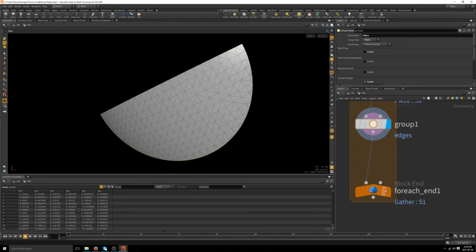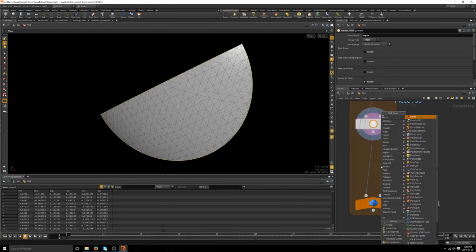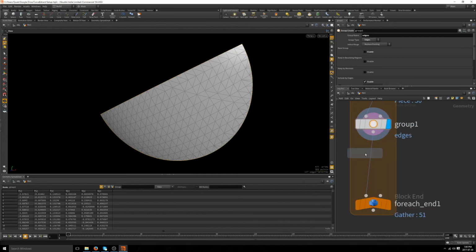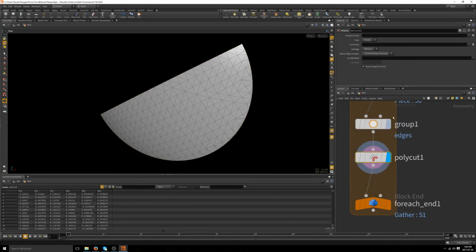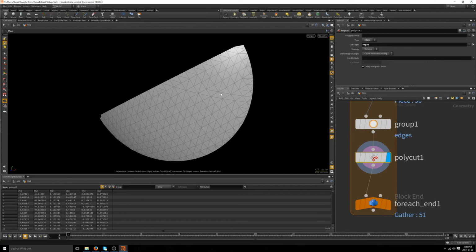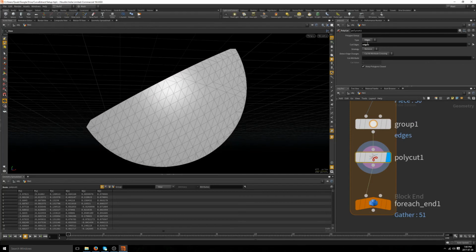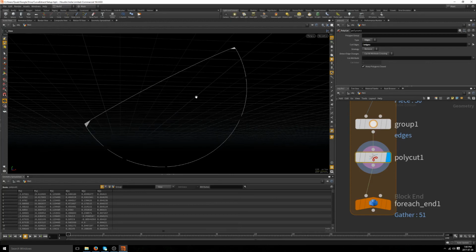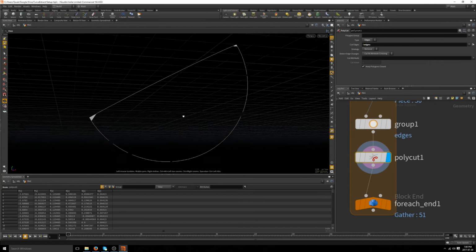And to extract them, we can use a polycut. We are working on edges. We can look for the edge group name, and yeah, we need the inverted group. So we can use an exclamation mark, and that will just invert the edge selection.